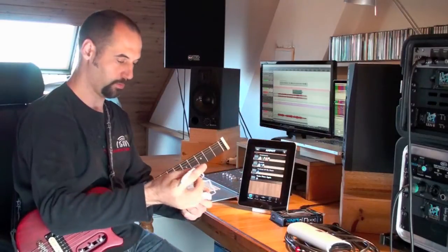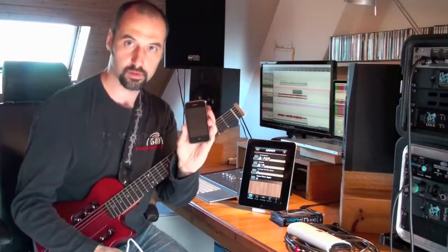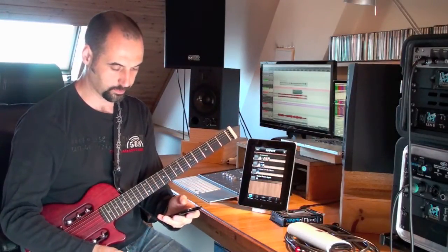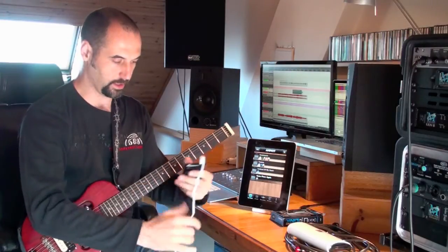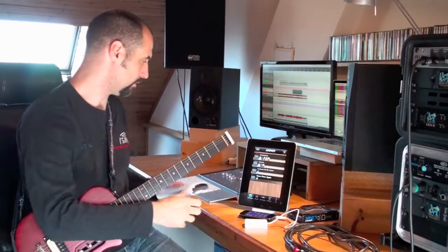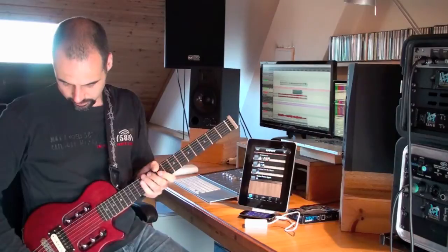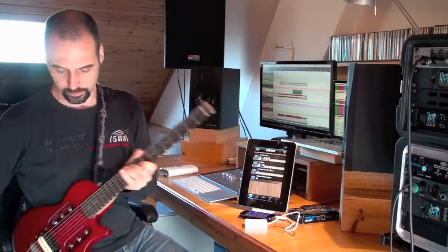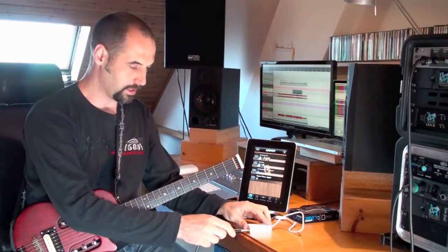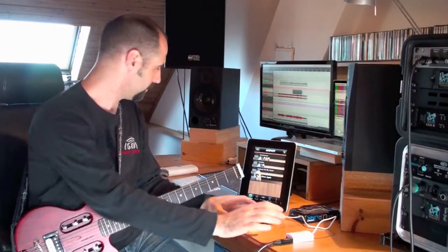So basically you plug AmpKit LiNK in your telephone. So this is my mobile setup, of course, in my telephone. Plug it in here. Take a guitar cable. Plug it into the guitar. Into AmpKit LiNK. And you can see that the small powered LED turns on.